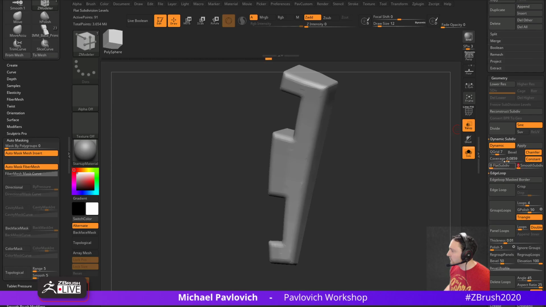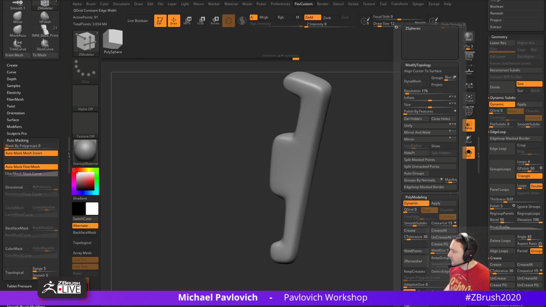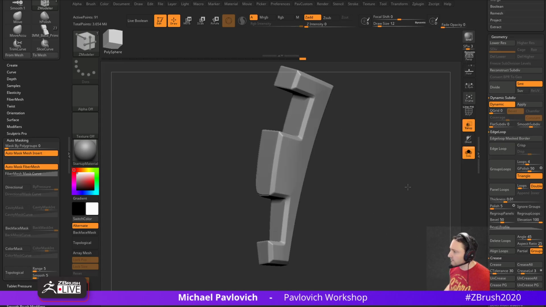Dynamic, smooth off, bevel. And when in doubt, you can go in here to smooth subdiv. So crease level of 3, smooth subdiv of 4, just crease here, and that's the result we'll get.